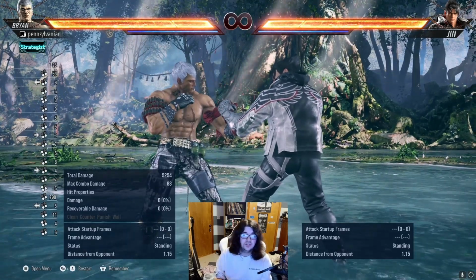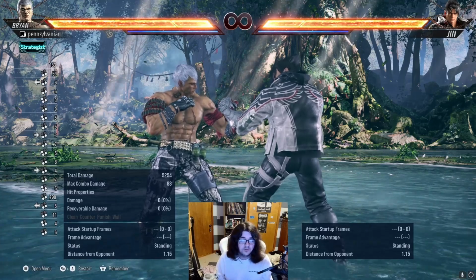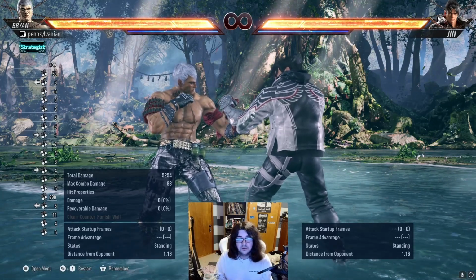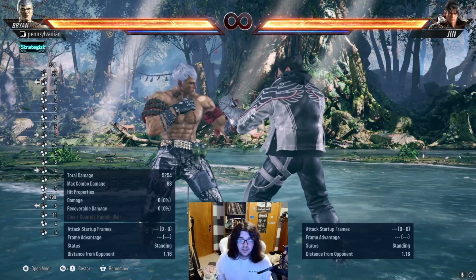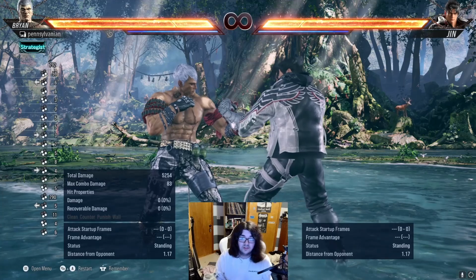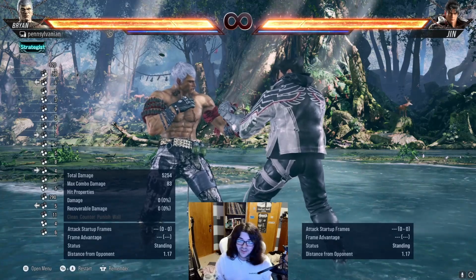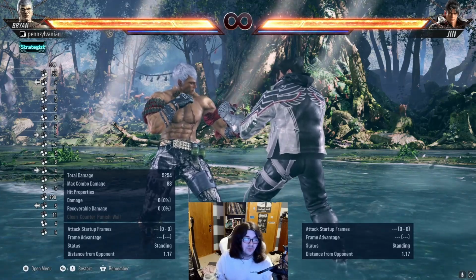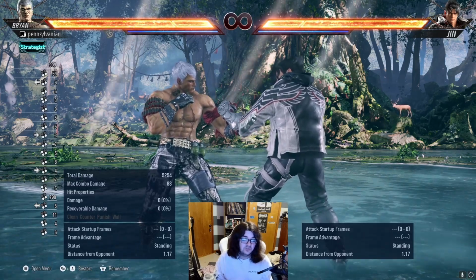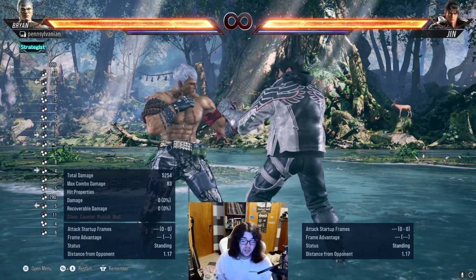So that's really the final thing to touch on. Not really that much to say about it, just a good thing to start mind games with on a character that's very integral to mind games. So yeah, that's pretty much everything I had to say about Bryan's taunt. This video turned out longer than I wanted it to be, but I feel like I went over a lot of useful information with you guys, so hopefully this video was helpful for you.